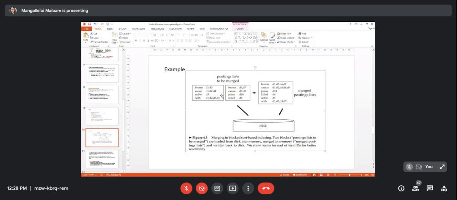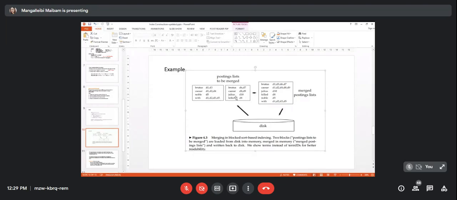For the first block, Brutus is present in D1 and D3. Caesar is present in D1, D2, and D4. Here D1 is nothing but your document IDs. Novel is present in D5, and Wit is present in D1, D2, D3, and D5 respectively. You can also check the second block, where the document IDs are given as well.